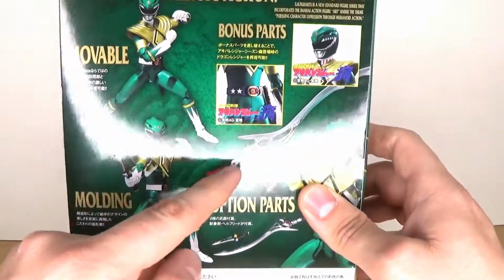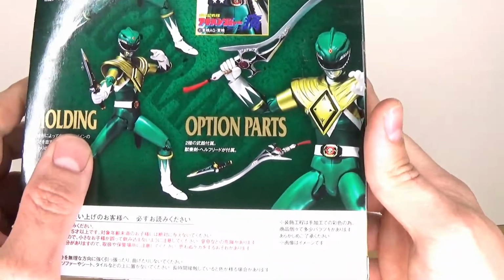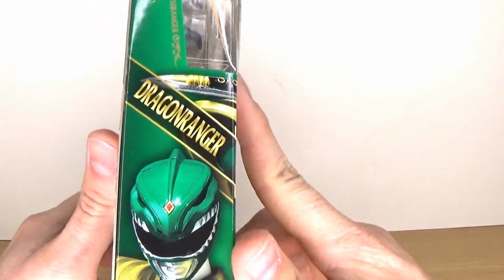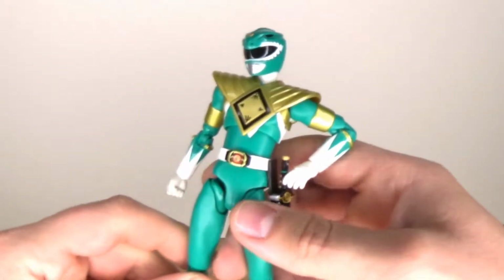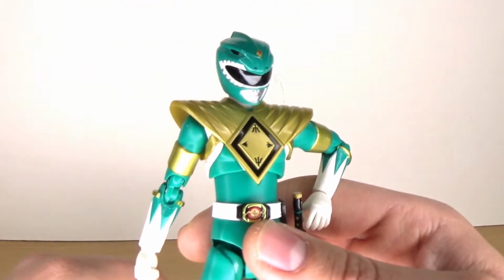Once again, we have the American Japanese exclusives, which is a weird sentence, but that's a weird thing. So, let's have a look at the Green Ranger.